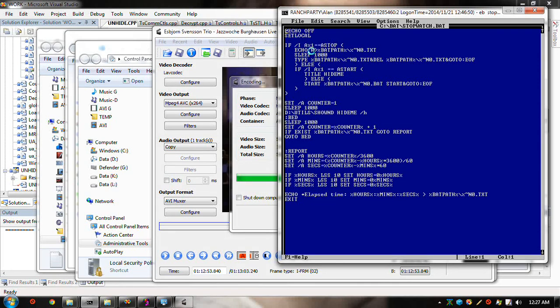That brings us back into here, and then it sets the title of that command box to the words hide me. Then it will move down here, set a counter to 1 second because it's going to sleep for 1 second, just to give enough time to make sure that the title gets set, and call, actually I don't need to put this path in.